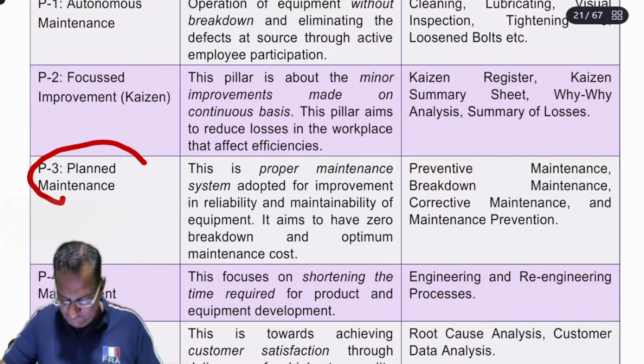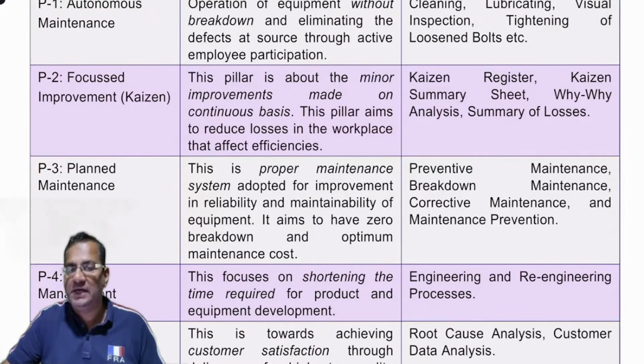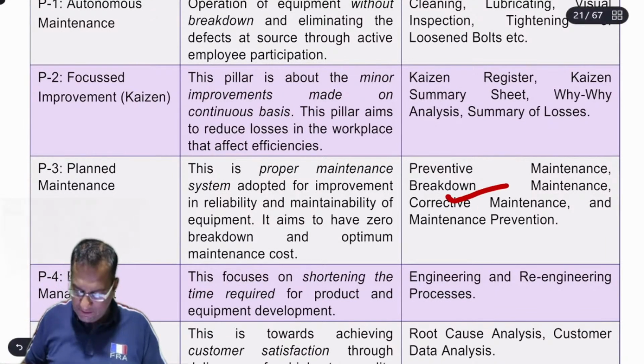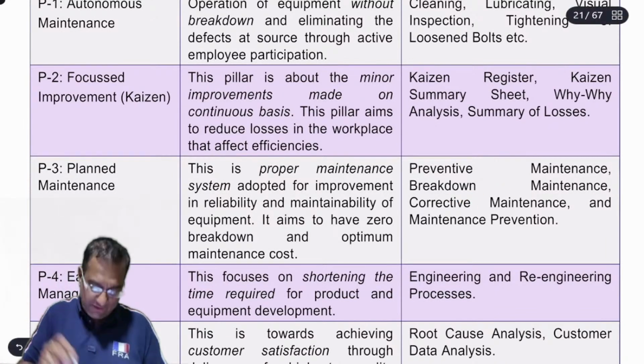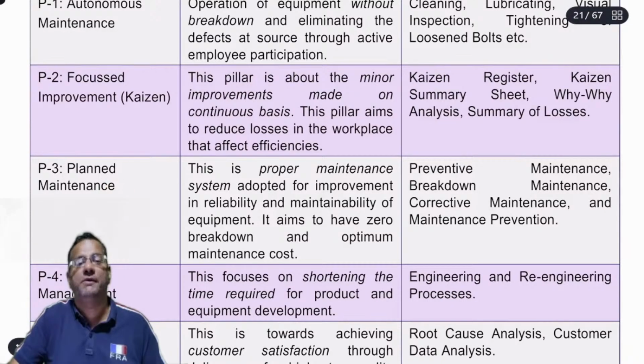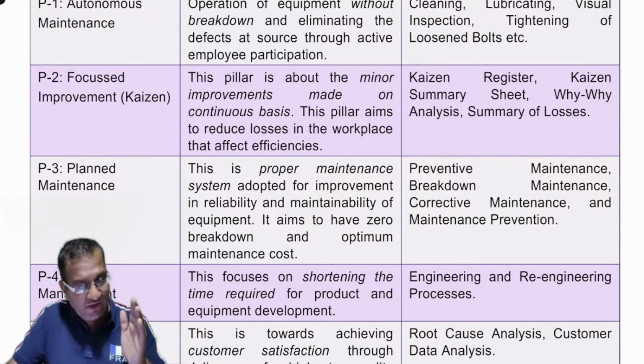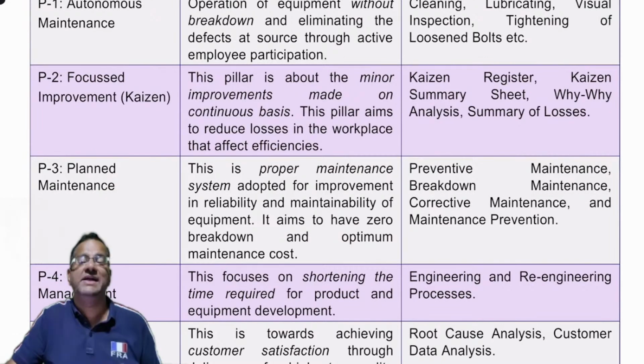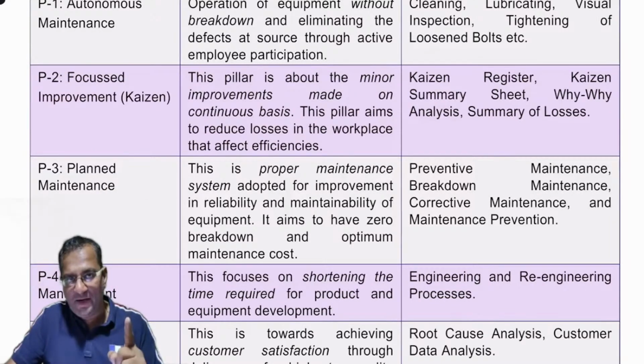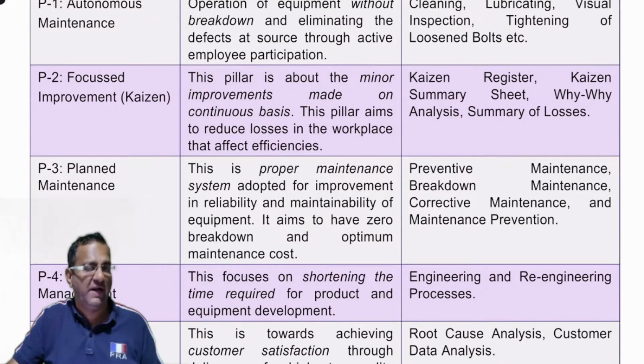So plant maintenance simply means scheduled maintenance. And sometimes if a breakdown happens, then that maintenance is also covered under plant maintenance. But this maintenance will be done by the dedicated maintenance team. Okay, beta? So the first maintenance, autonomous maintenance, is done by the operator of the machine. Plant maintenance will be a proper maintenance of the machine periodically by the technical staff of the maintenance team.